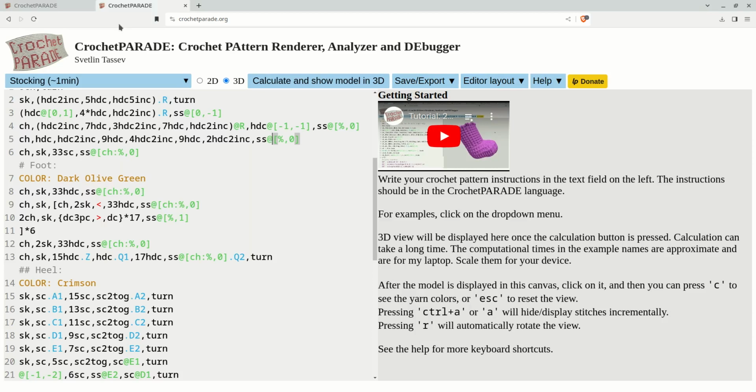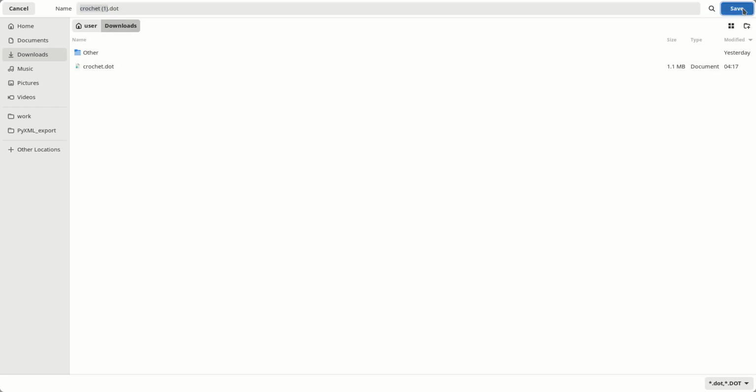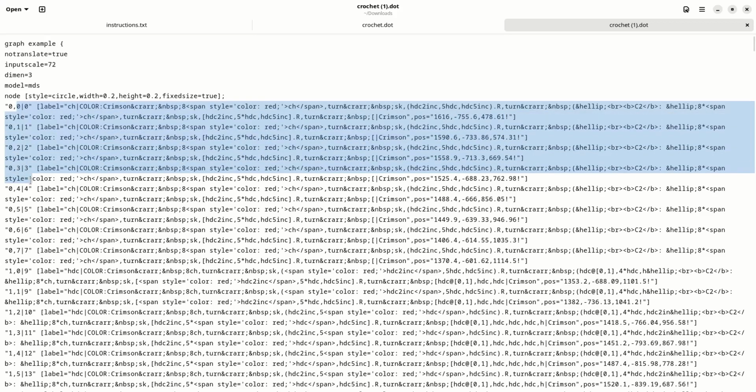Now, if you run the model, like I did here, and again you save the Graphviz dot file, this time the Graphviz dot file has an extra piece of information. It actually has the positions of the nodes. Okay, so it's in 3 dimensions. The positions are not normalized. I believe by default they're in points, and now I'm blanking on that, as opposed to in inches. But anyway, you can just use these coordinates if you want to recreate the 3-dimensional model in any type of other software that you want. The exclamation mark here tells Graphviz that these points should be fixed.